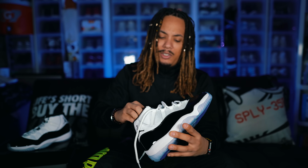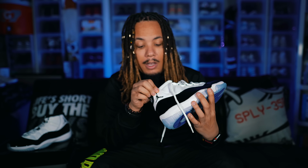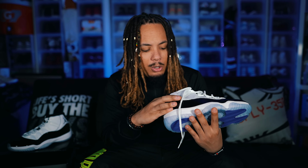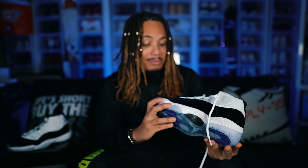And the shoe itself is just like any other Concord. I mean, they did go good with the quality. It's not a shitty Concord. The leather is very, very nice and plush compared to last year. The last Retro 11 Concord, that leather wasn't. It was more just straight grain. This has a little bit of tumbliness going on, a little bit of an old creasy look. That nice leather look. Maybe it's synthetic at the end of the day, I don't know. I'm not a shoe scientologist. Scientist, whatever you want to call it. But overall, I do like the shoe a lot.